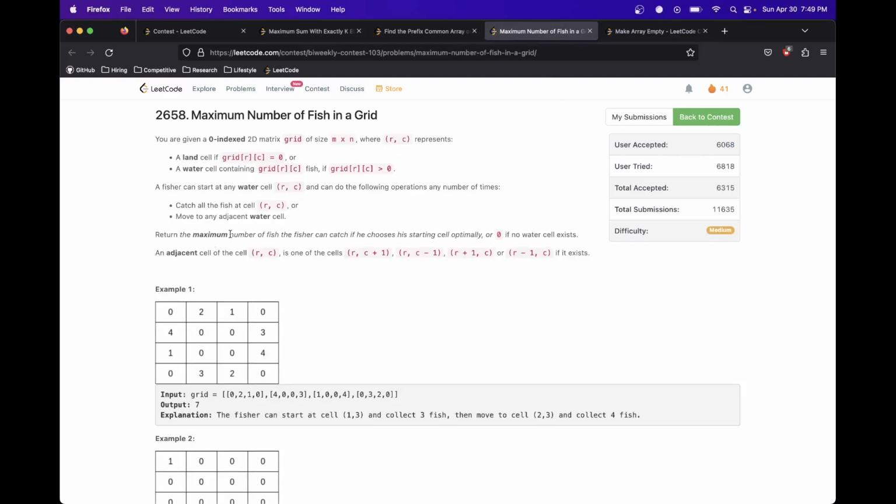So for people on YouTube, you can just pause. But pretty much we're taking a flood fill. We're saying we have these little islands of water. It's swapped from normally how it's phrased. We have all these numbers, and we want to see what's the maximum contiguous sum of numbers that forms a 4-directional island. So here it would probably be 7, because we have this 3 and this 4 next to each other, and it's separated by these zeros from everything else.